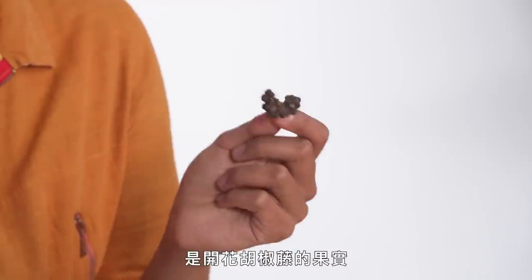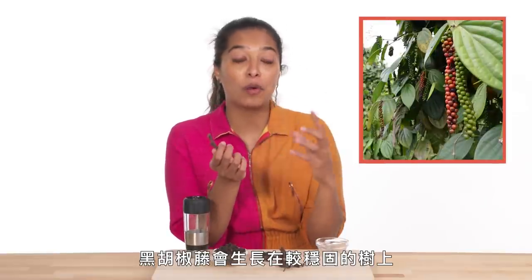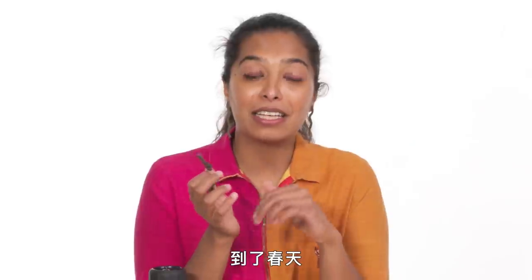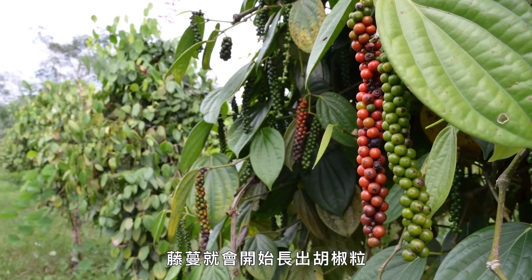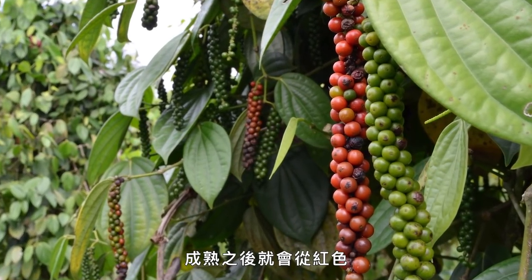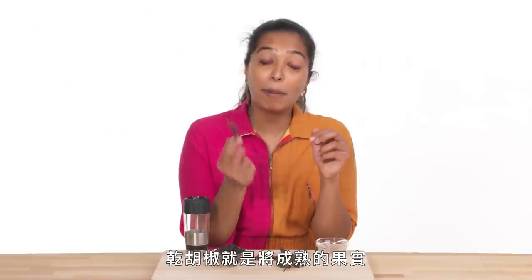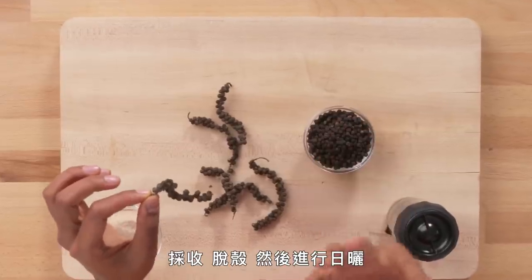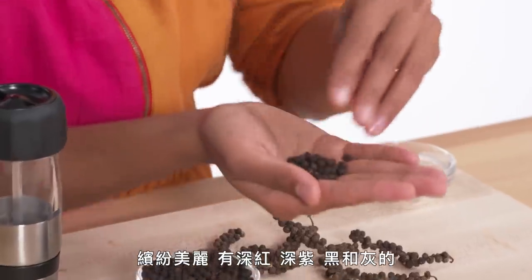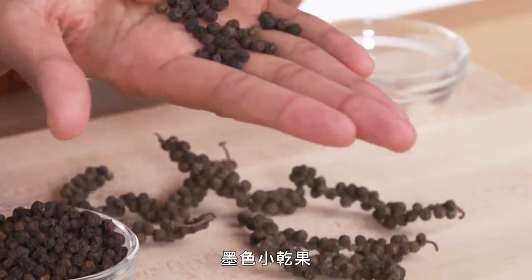These are peppercorns. They are the fruit of the flowering pepper vine. The black pepper vine essentially grows around a more stable tree, and in the spring that vine will start to bear pepper berries, which will be green as they're unripe and then as they ripen will change from red all the way to a deep dark purple. A peppercorn is that fruit that is harvested, threshed, and sun-dried for five to six days, and what you end up with are these beautiful dark red, purple, black, and gray inky colored little dried fruits.